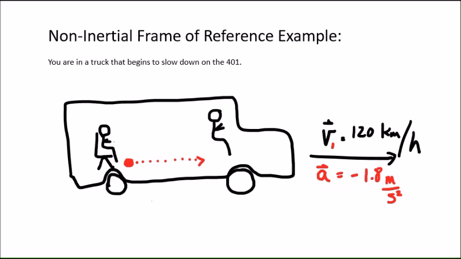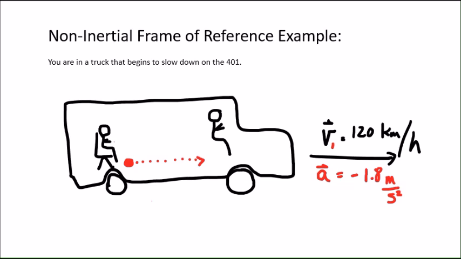In reality, what we know is the whole frame of reference is in motion. It is actually accelerating, and it is causing the motions. So let's just be clear. When the entire frame of reference, in this case the bus or the truck, is accelerating at negative 1.8 meters per second squared, the reason the ball is seemingly being pulled forward is because of inertia. When we're in a car that your brother decides to press on the accelerator, and it begins to move rapidly forward and speed up, the reason the hot chocolate falls in your lap is because of inertia. It wants to stay in one place, but the car itself is moving forward.